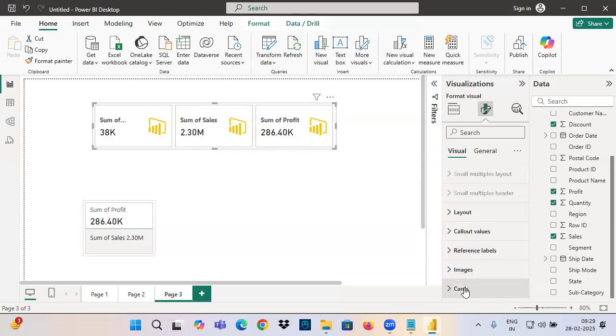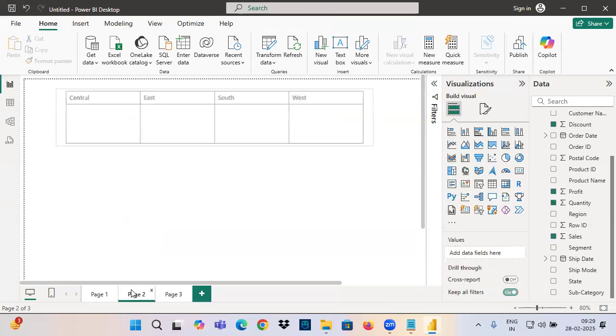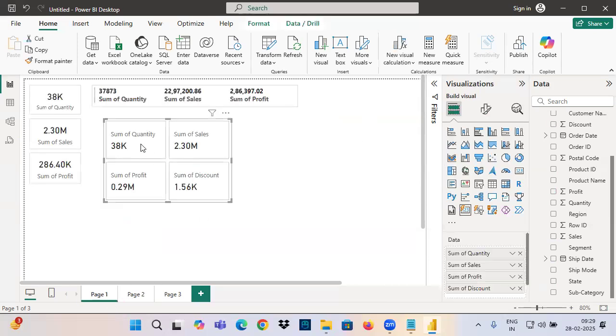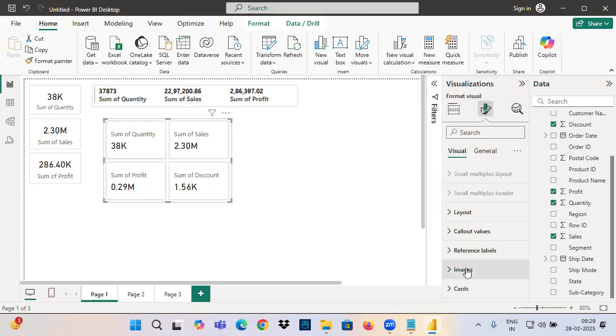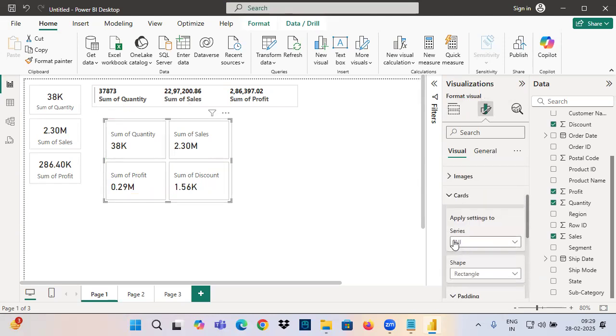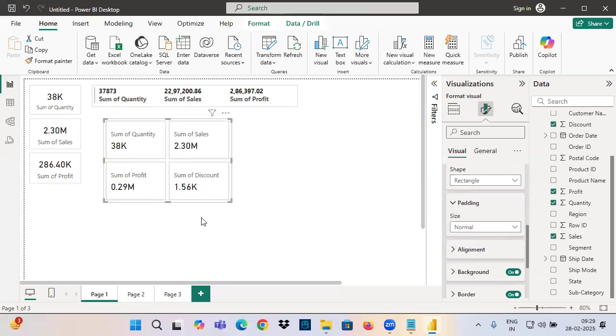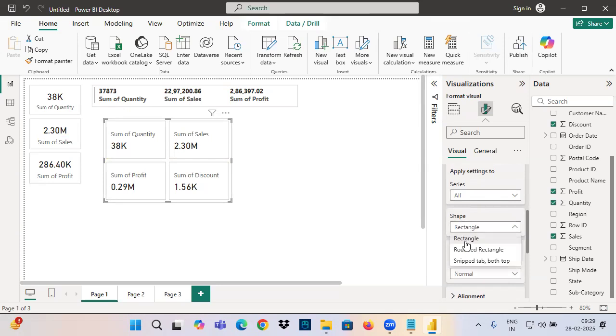Next one, cards. Sometimes what they want is a different color for each card. For quantity they want a different color, sales a different color, profit, discount. If you want different colors for each card, where might I do it? Go to Cards. When I go to the cards, currently it is on all. When it is all, if you go and change it, it will change for every card. What is the shape now you have?